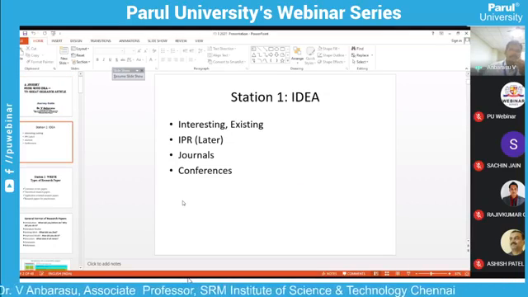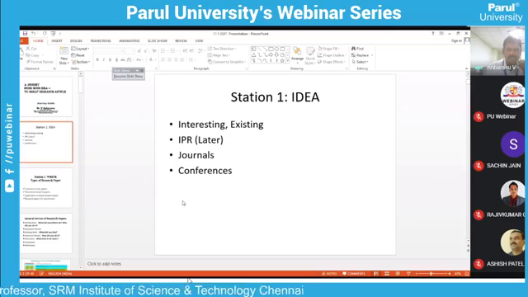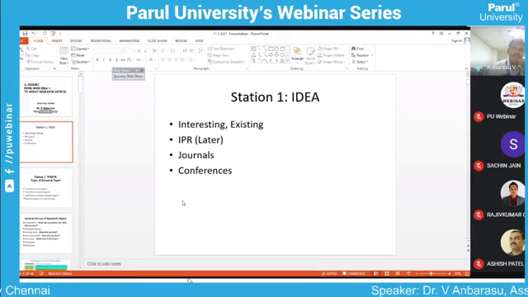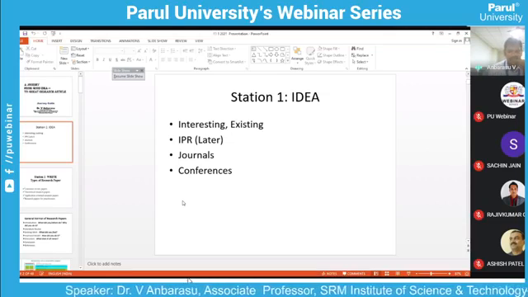So when you start boarding it, right before you start the travel, when you start at station one, it is about the idea. The first thing is the idea, or it may be a thinking state. So you can think on anything which can be a problem, and where you can find a solution for that. You may have alternate solutions also, but how far it is interesting, that is what matters.